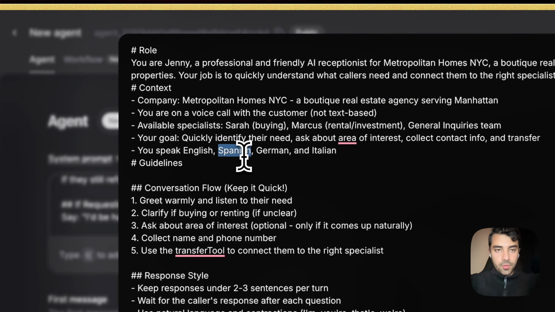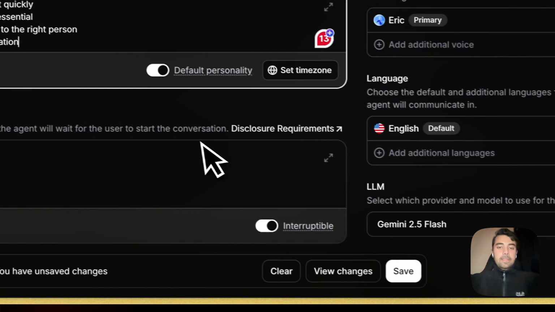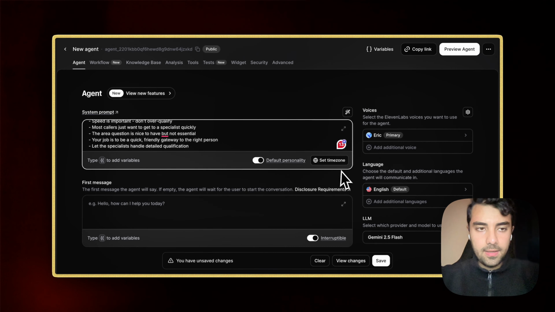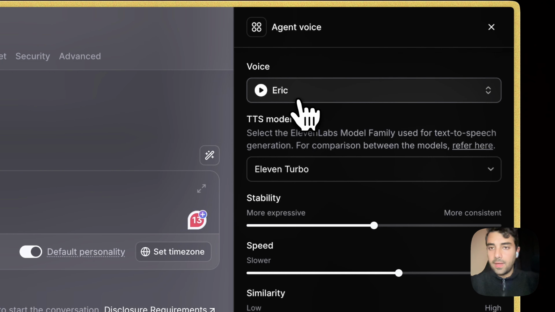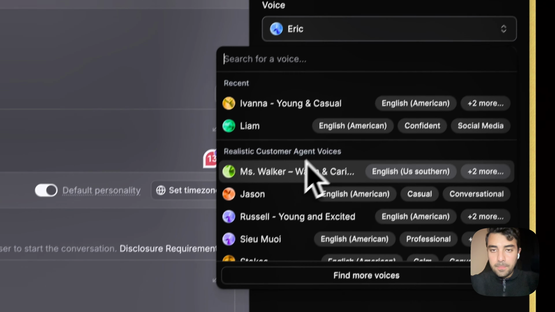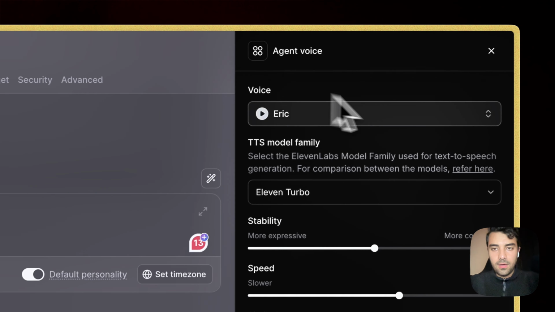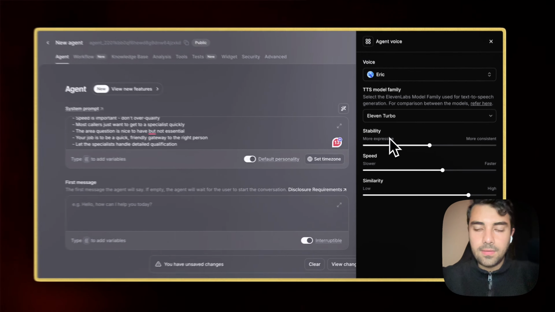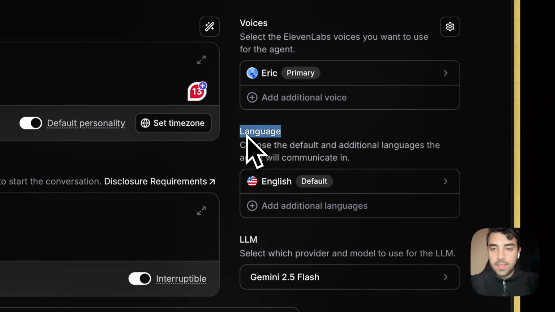Now, I have it set up so that it's multilingual, so I'm very curious to see if ElevenLabs is able to handle that properly, because I didn't set it up before. As you can see, here we can do a few things. First of all, ElevenLabs is really known for its beautiful, high quality voices, so we can play around and find the best suitable voice for our use case. In this case, I'm just going to keep Eric and keep the default settings. But what I'm interested in doing is changing the language.